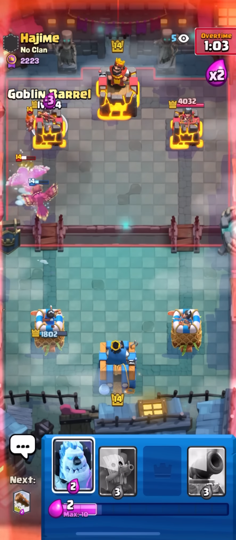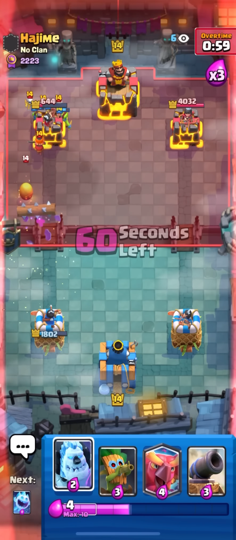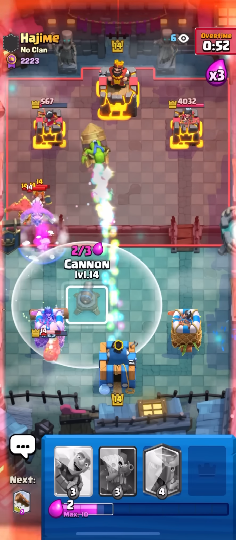So I'm gonna Golem Barrel to pull that Valkyrie back. He doesn't have log in hand, so it's gonna pull it all the way back, and then I'm gonna just log, and then gonna Ice Golem the bridge to block it, Ice Spirit the back, then rocket the tower, and yeah. Really nice win there against Hajime.